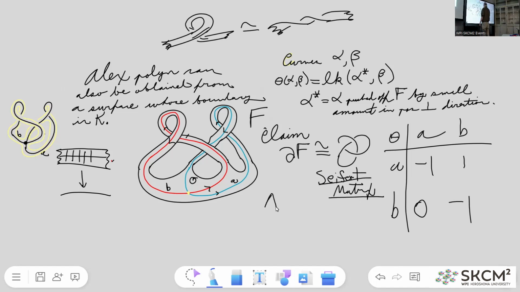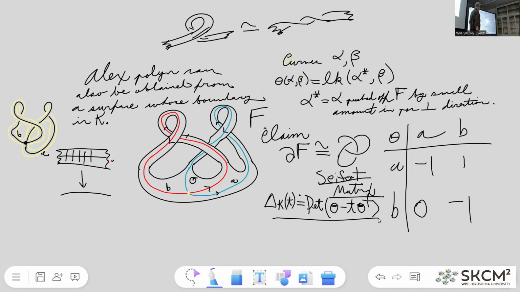And the Alexander polynomial turns out to be equal dot to the determinant of the Seifert matrix minus T times the transpose of the Seifert matrix. Amazing. Another point of view entirely. And of course, in order for me to prove that relationship, I'd have to go in a different direction and tell you more topology than we have time for.